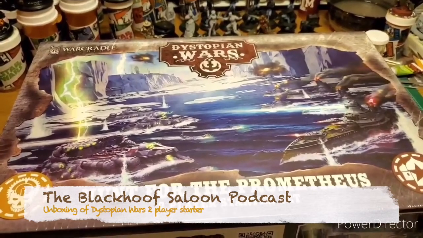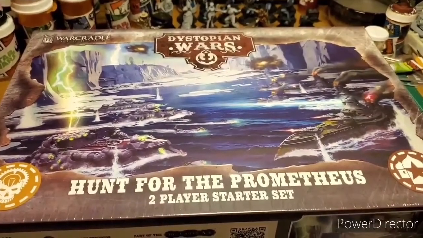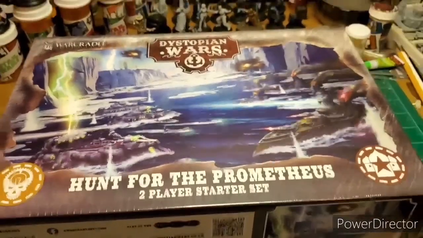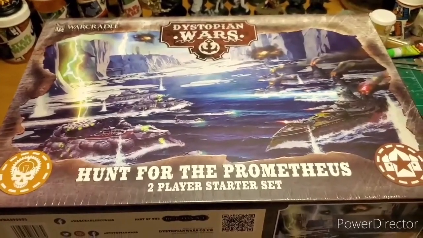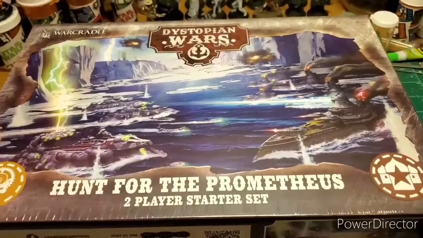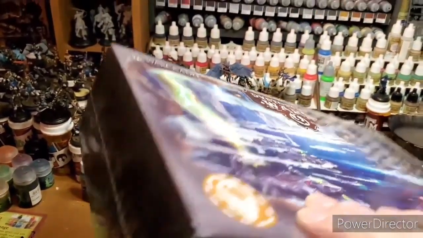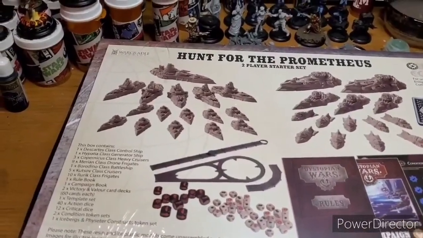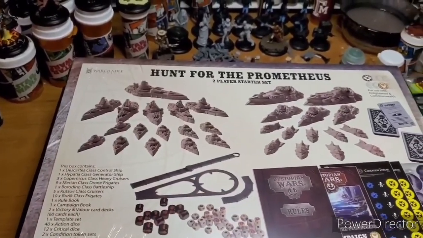Alright, this is Brian Jedi Powell with the Blackhoof Saloon, and what I have here is the Dystopian Wars Hunt for the Prometheus 2-player starter set. Warcradle will send these out to those war hosts who wanted to purchase this set. Got them a little bit early, so we can start doing demos and stuff pretty quick. So we're going to do a little unboxing, and we'll discuss what we found in it. I just picked it up today, so I haven't actually opened it. So you'll get to see what's inside as I open it.